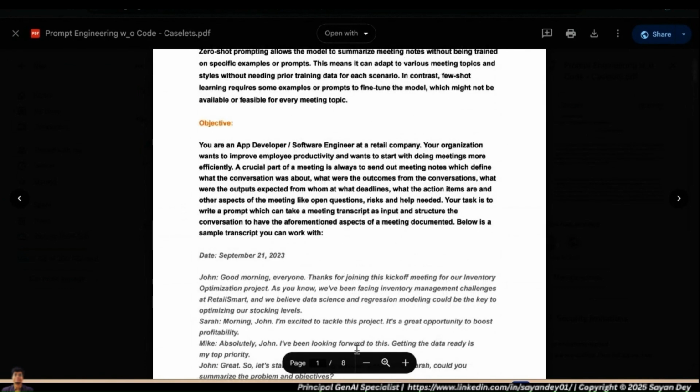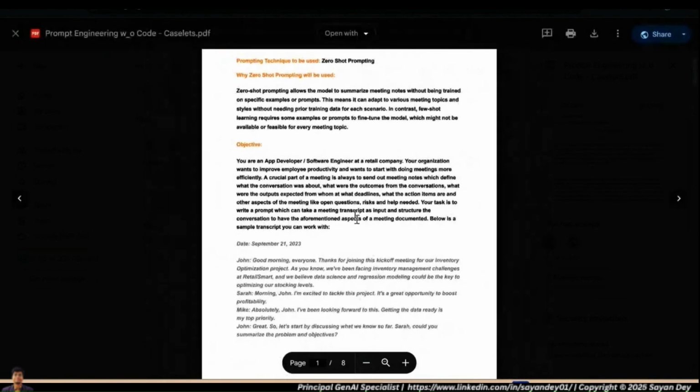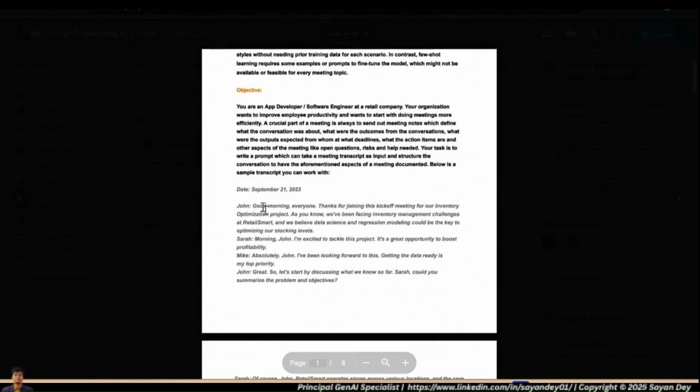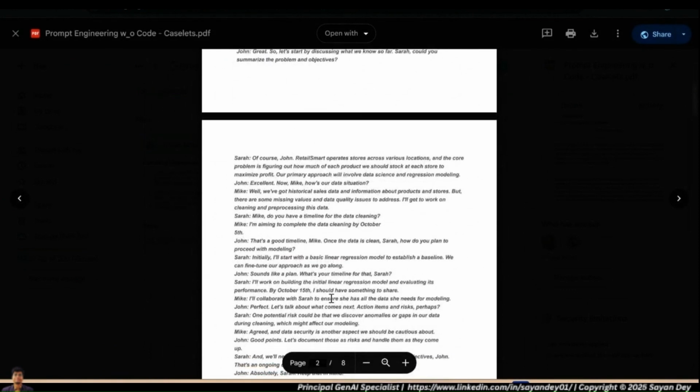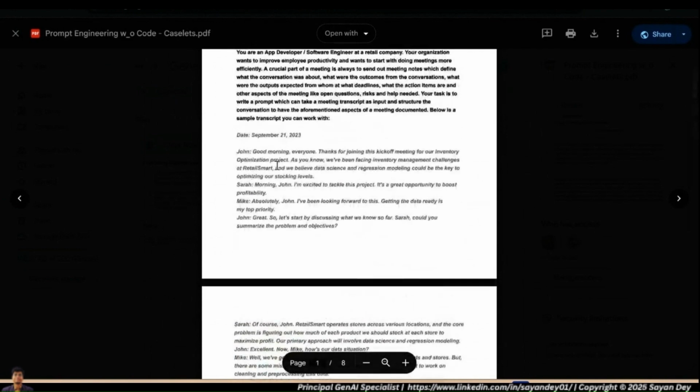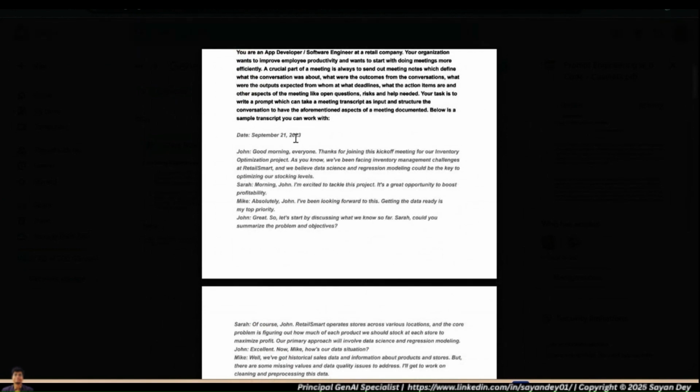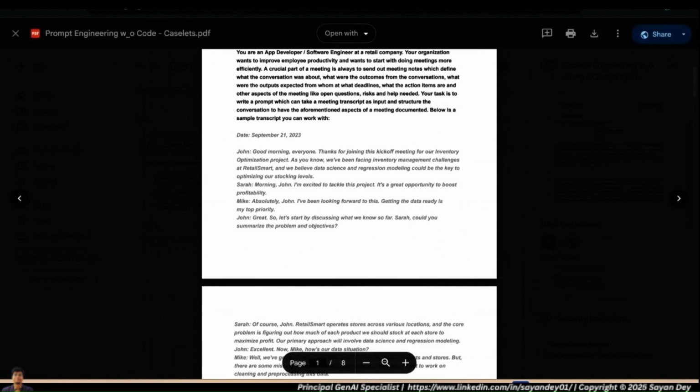This is what we are needed to do. All of you can just give it a glance, and then we will give the entire meeting transcript, and from that meeting transcript, the summary of the meeting should be generated. That is the objective here, and we want to write a complete prompt for that. Okay, just give it a glance, all of you. Then we'll discuss more about it.